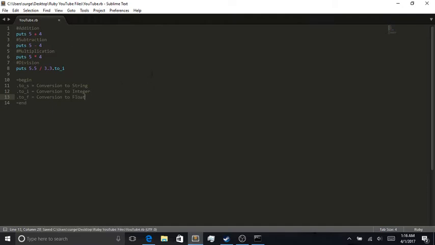And I don't believe there are any more. There might be. If there are in the future and I remember, I will be sure to bring that up. But conversion to string, .2s. And you might be like, what can convert to a string? And there's also .2a, I believe, right? Let me see. If I go out here and I do .2a, yes. There's .2a, but we're not going to worry about that for now. That's later on. It's just not what we are learning right now.